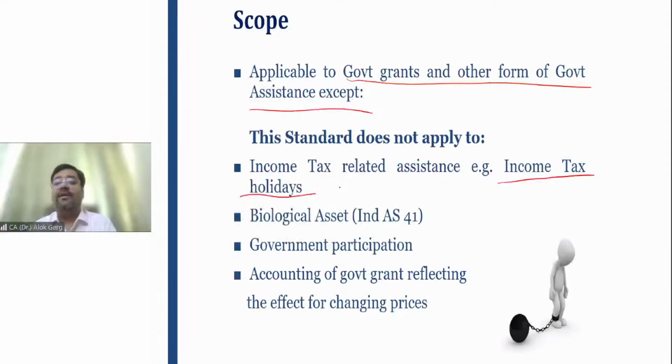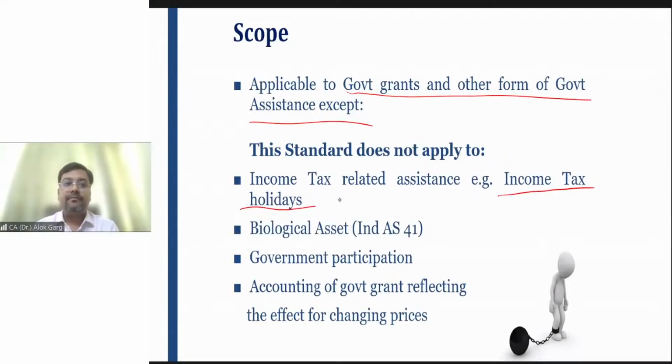So this is not covered under Ind AS 20. This is not a government grant. The accounting treatment will be covered under Ind AS 12, right? So if there is any exemption benefit which is given under the Income Tax Act, that is not covered as a government grant, that is treated as per the income tax standard, which is Ind AS 12. Okay. Is that clear? Is that clear, guys?